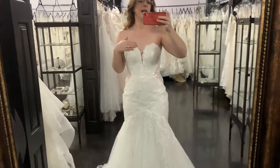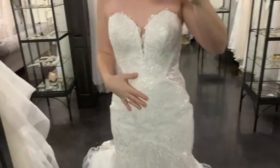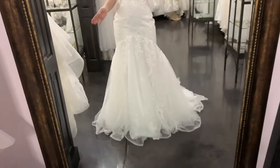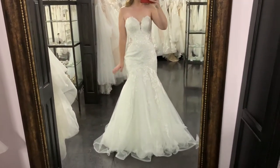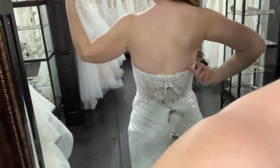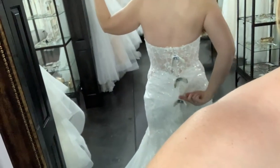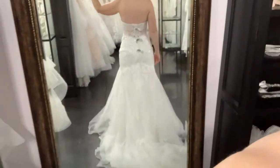So that said, it's strapless — you could definitely add straps very easily. It's got sparkle and appliques. It has this beautiful skirt which is shimmery and helps give you that flowiness. If you like the flowy look but still want a fitted dress, it's really beautiful. It is a pretty straightforward backline for a strapless dress. It does have a sheer back with covered buttons down, and then out with the beautiful flowy glittery skirt.